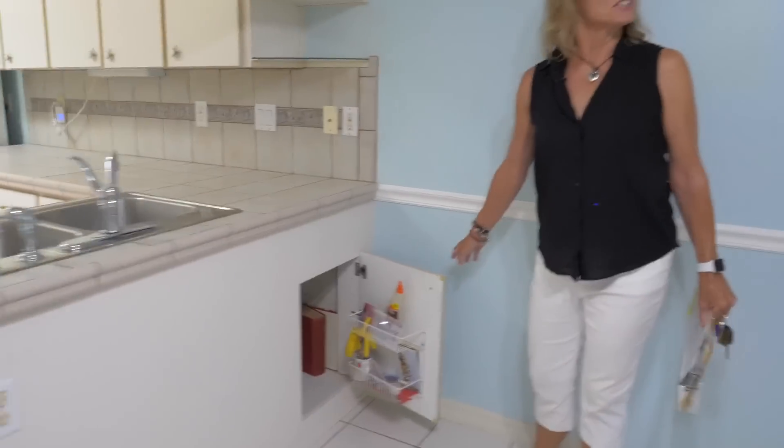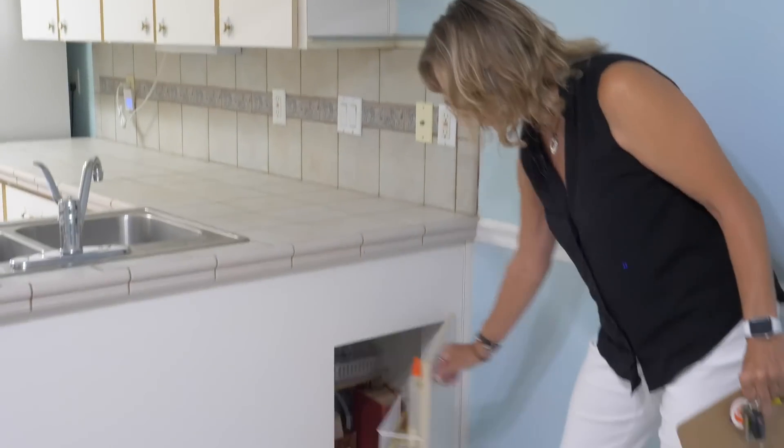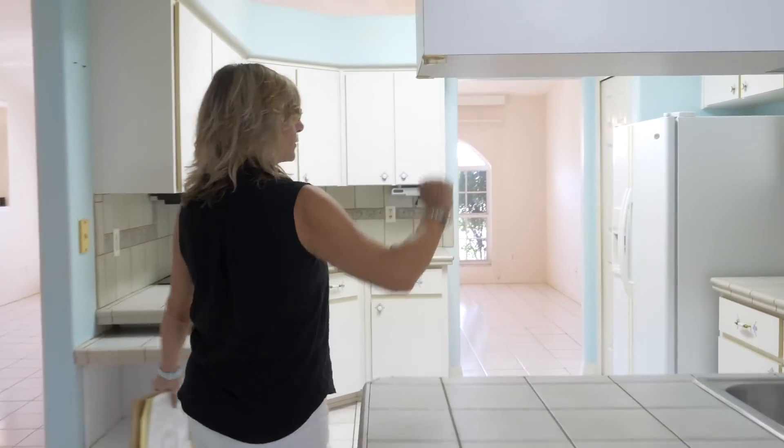Sometimes this kind of space seems useless, but if somebody does something clever with it, then it's not useless space at all — it's pretty ingenious. Just a little bit more storage for those folks that like to put away a lot of stuff. The owner, because they are putting all their stuff in the garage, asked us not to show the garage.